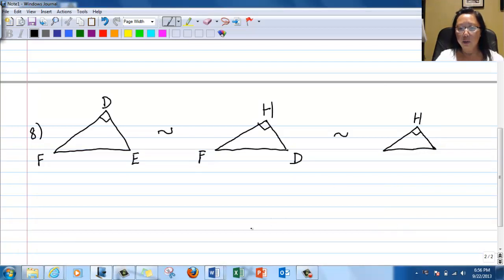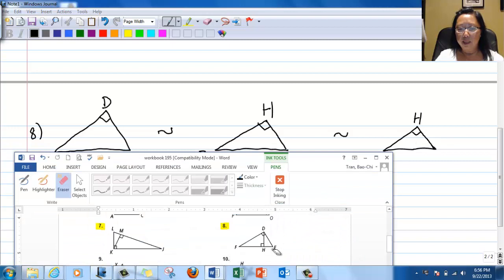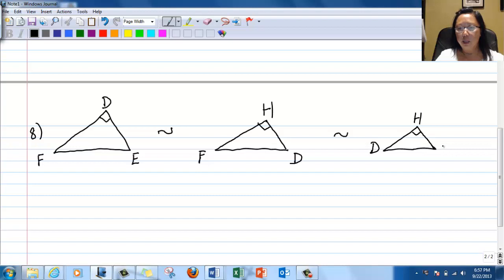Then let's go after the hypotenuse. The hypotenuse is right here from D to E, but notice how D is in the long side and E is in the short side. Okay, so here's D and here's E. Now let's name the triangles. I'm going to go counterclockwise this way. I'm going to call this triangle EDF. So now I must call this triangle DHF. I'm going counterclockwise. And this is triangle EHD.